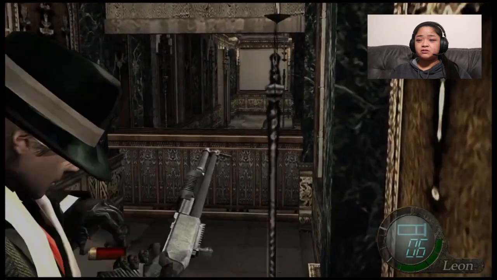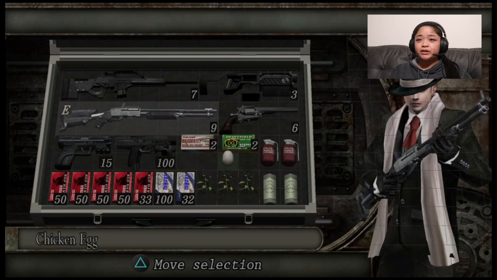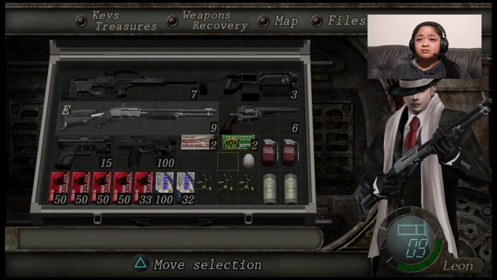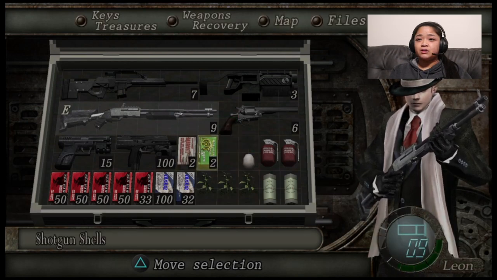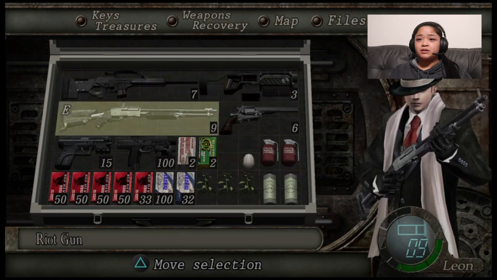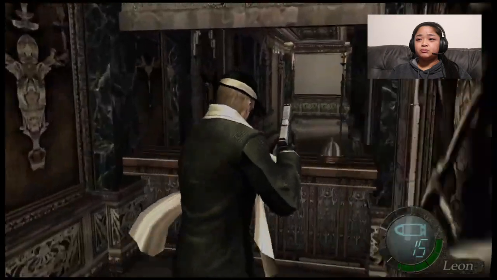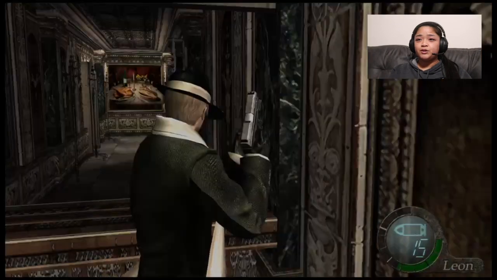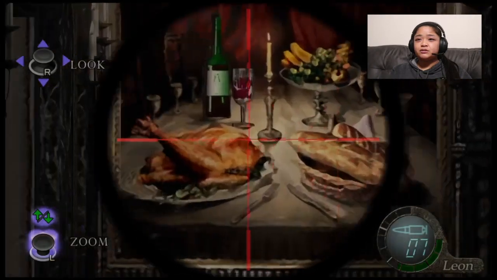Alright, let's just reload our stuff. Oh my gosh, we got a lot of stuff in here. Okay. Let me just rearrange some stuff. Oh, we got so much handgun ammo, dang. Okay, well, I think we're good. Let's just use our handgun. Whoa. Oops. Oh wait, no, I need my rifle. I gotta shoot this bottle.